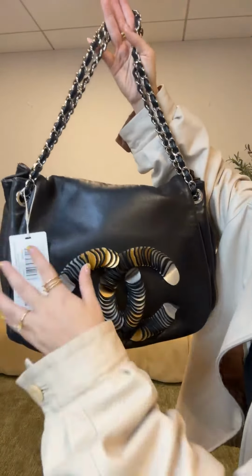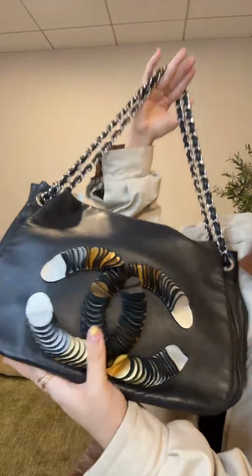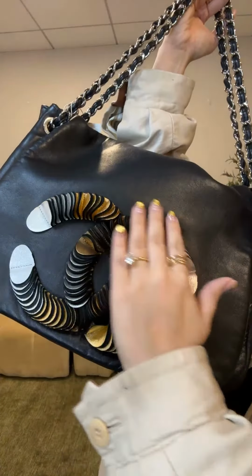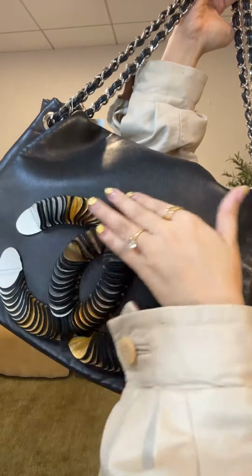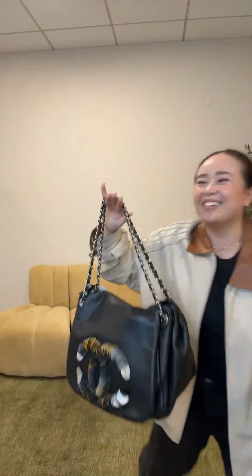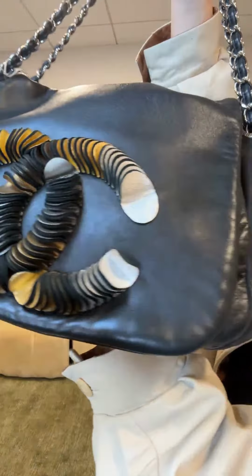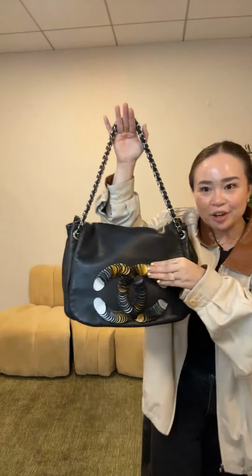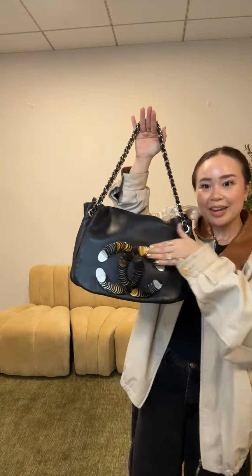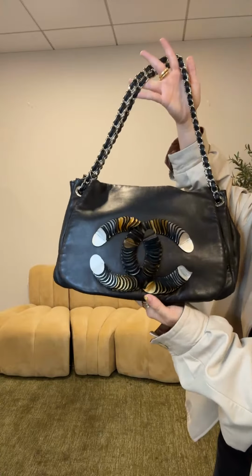This one, I feel like Davis would love this one. This is a 2008 accordion disc flap bag. So double chain tote, super soft, slouchy leather. And then look at, it makes a sound. Okay, I have no time. I'm sorry. You can hear it. The disc is making sounds, but different colorways depending on how you're holding it. It's such a cool piece. I've never seen this kind of leather detailing. It's all leather, by the way. This is a 2008 piece, and she's going to drop at $22.99.